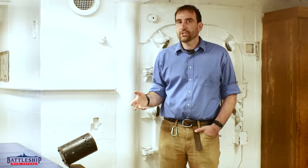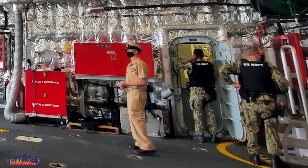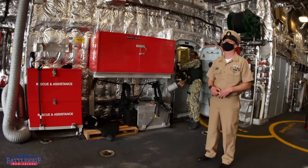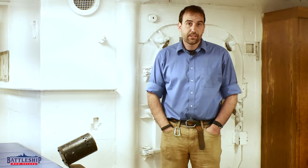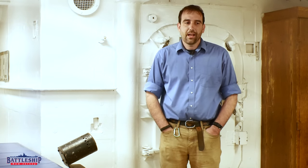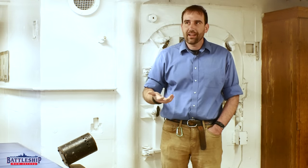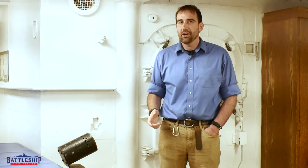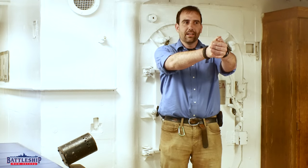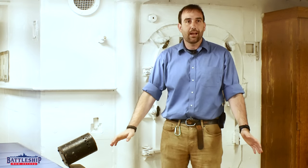We even got to visit an active duty ship, USS Savannah, and just in the course of going through that day, we saw their security forces turning in handguns to the small arms locker using a very similar setup. That's why the museum has a policy that you cannot carry handguns onto the ship — that goes for staff and for visitors. I would never want to, even with a concealed carry permit for my 1911, carry it on the ship because, God forbid, something happens and it goes off. Even if I intend for it to go off and I miss the target, it's now bouncing around the space causing collateral damage.